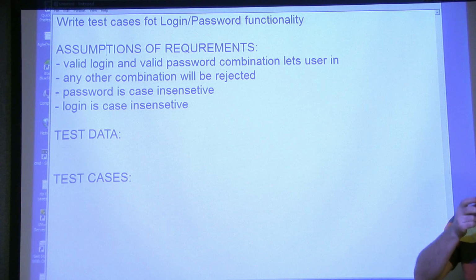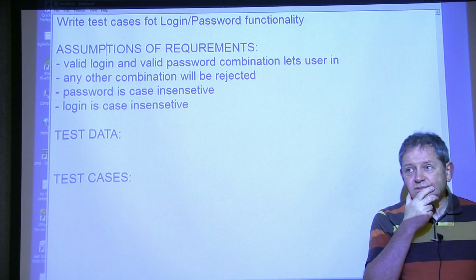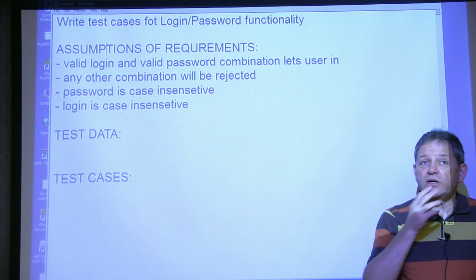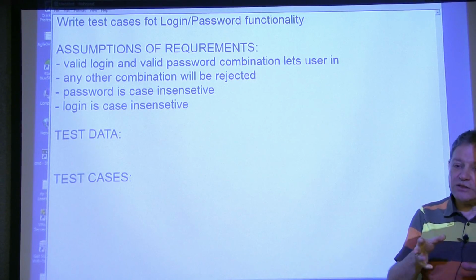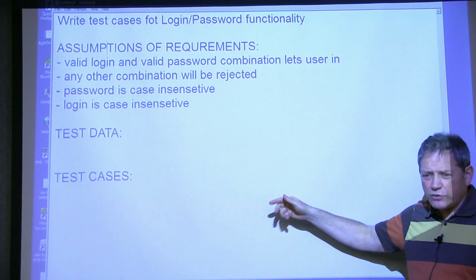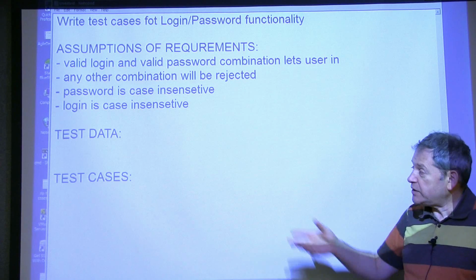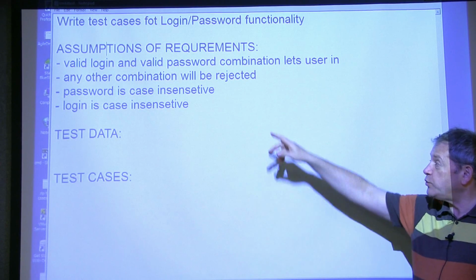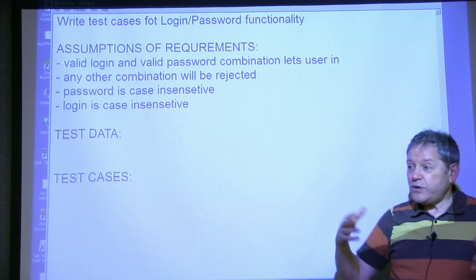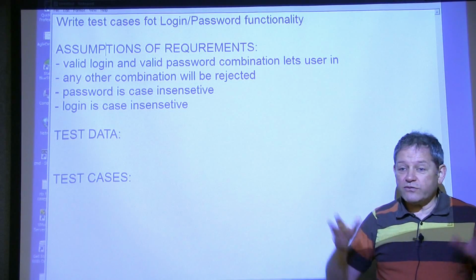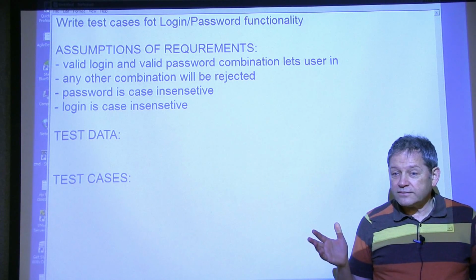After you put it in a few times, they might block you from trying again. It's a different functionality, which really is beyond login and password. It might have a checkbox which says, do you really want to see your password when you type it in? You check the box and you can see it. Yes, but it is outside of the scope. But if you include it here, then you have a test case. Guys, we are the kings now. Whatever functionality we include here, and then we come up with a test case, it's correct.